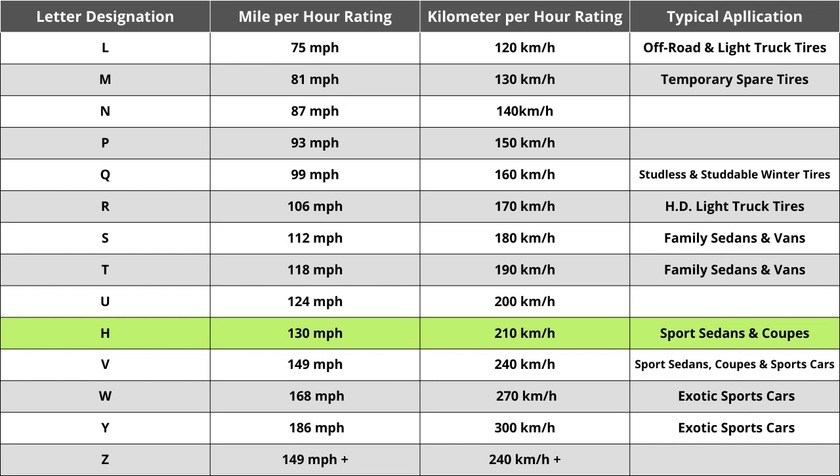While speed rating is important in some unique cases, you shouldn't spend a ton of time comparing tires based solely on this. You do want to make sure the tire matches your vehicle manufacturer's specified speed rating, but in almost all cases, the speed rating should always be above 85 miles per hour, which is technically the fastest posted speed limit anywhere in the United States. In conclusion, when looking at this set, make sure your current numbers and letters all match to ensure a seamless buying experience.